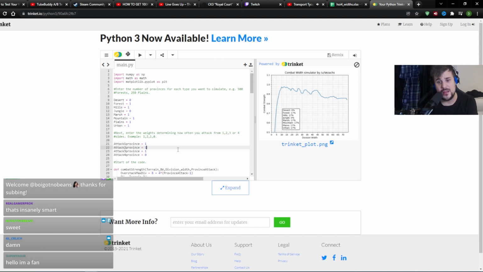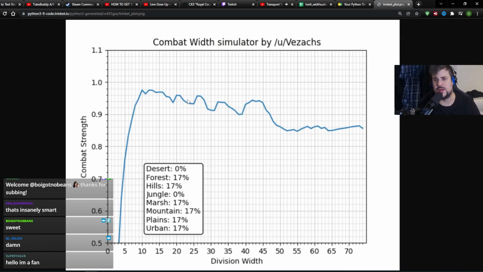But not only that, we can also specifically take into account attacking from each direction. So let's presume there's one division attacking straight, then there's another one attacking from another angle, and then another one attacking from another angle. It's practically the same.